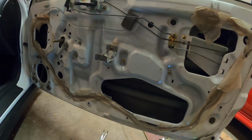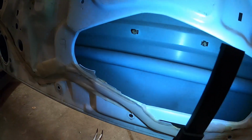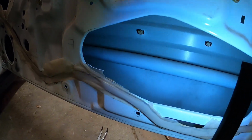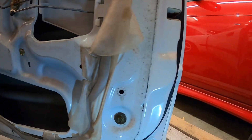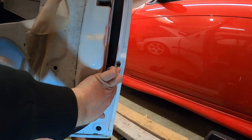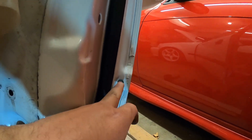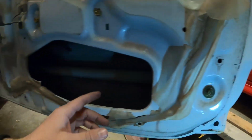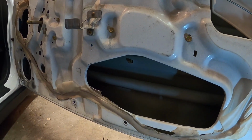So now we got the door panel off, we can go ahead and have access to the molding clips here. You guys can see them all inside of there. We'll go ahead and do the same thing, just pinch the top and bottom of it and it should release. The only thing different with the door panel is on this far side here, there is a 10mm nut on the end of this. So we'll unthread that, that'll release the end of the molding, and then like I said, go through here, pinch the top and bottom of these, and the whole molding should release.